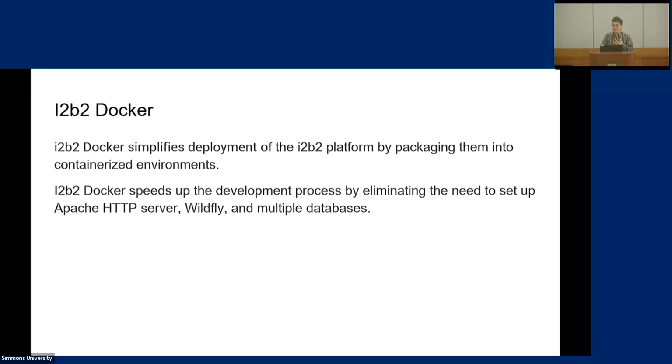In my case, I actually use multiple databases to test the OntologyStore because it has to be imported into the database, and since I2B2 supports three vendors, Oracle, SQL Server, and Postgres, I have to test on all three of them.